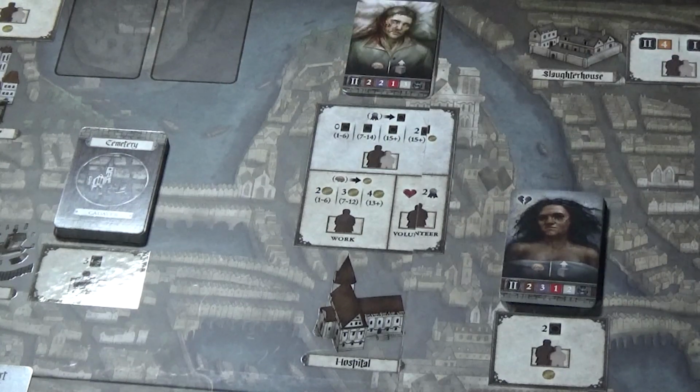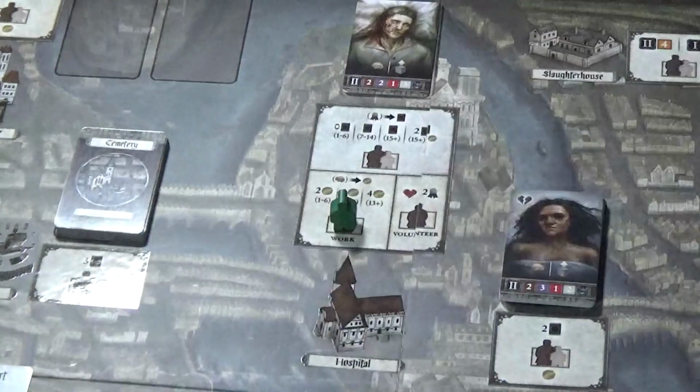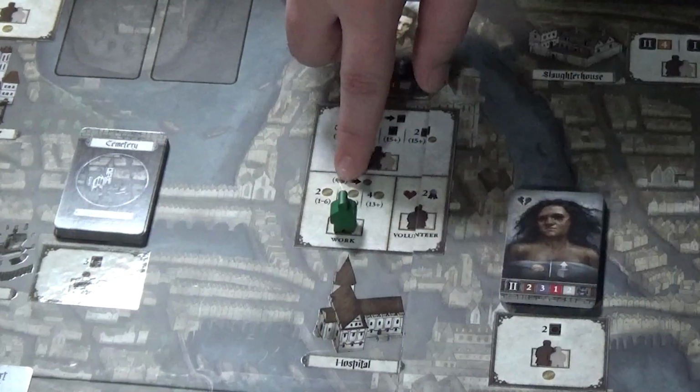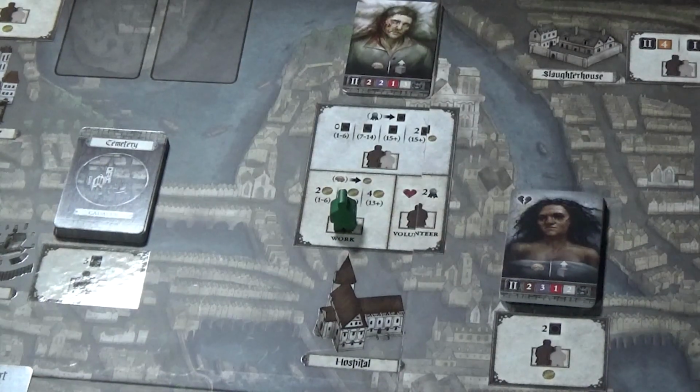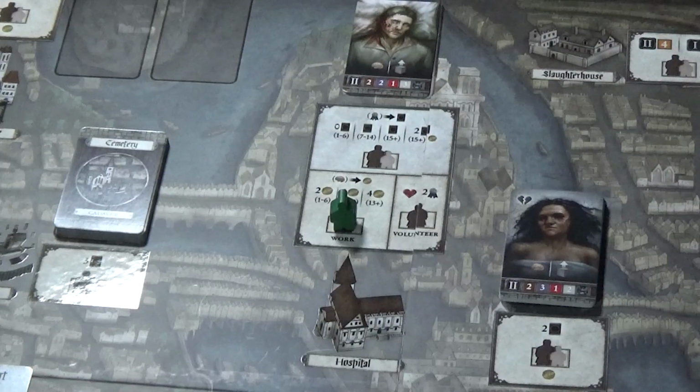The next spot at the hospital is the work spot. Only the scientist can go here. If you do go here, you can gain a number of francs equal to your expertise. If you have 1 to 6 expertise, you will gain 2 francs. 7 to 12 will get you 3, and 13 or more will get you 4.